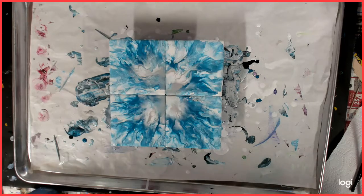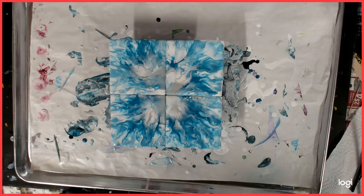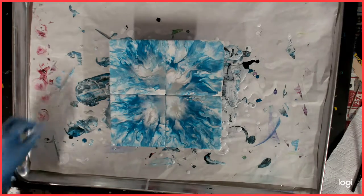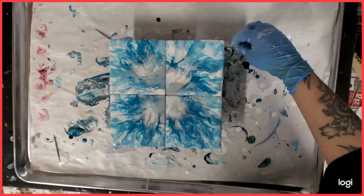Kind of looking at it here. It's very pretty. I like them. That's it, you guys. I'm going to clean this up so I can bring it up to you for a close-up.